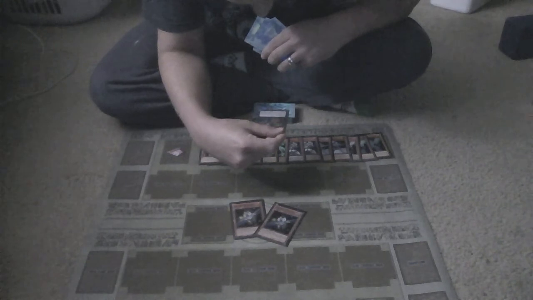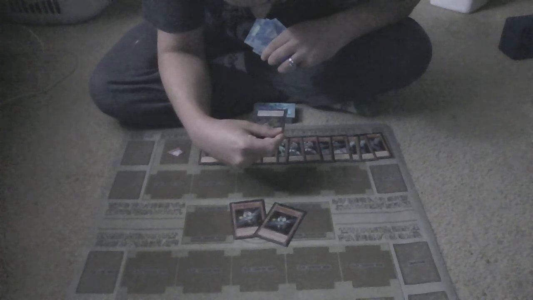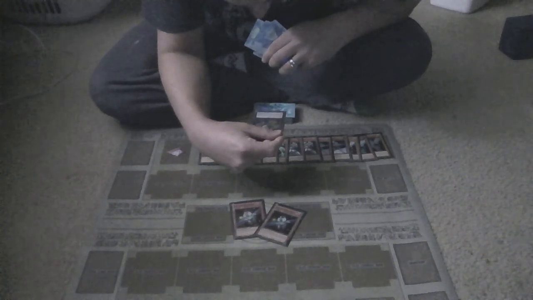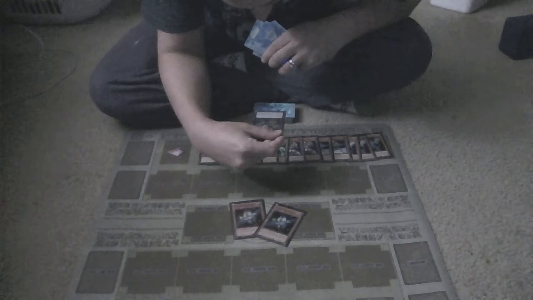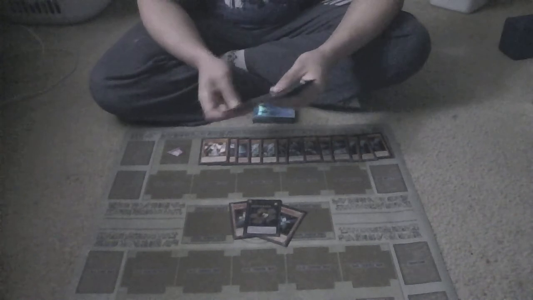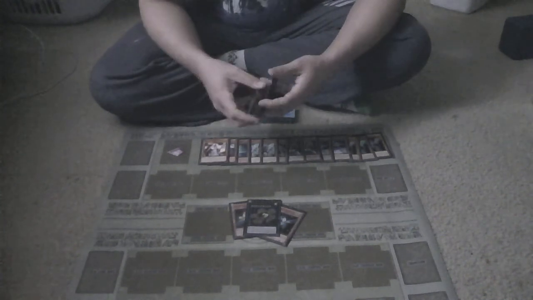I can negate attacks with it, and while it's targeted for an attack, even if it has no materials, I can target 2 monsters in my grave and attach those targets to this card. During my main phase 1, I can detach a material from this card, and it can attack directly. Even if it runs out of materials, it recycles and adds additional ones. So it's just a really good stall card.